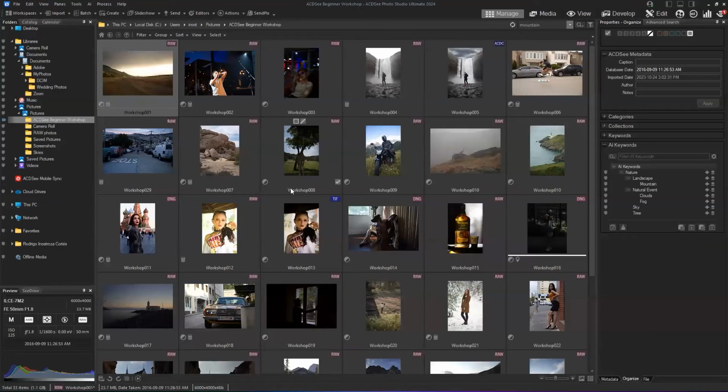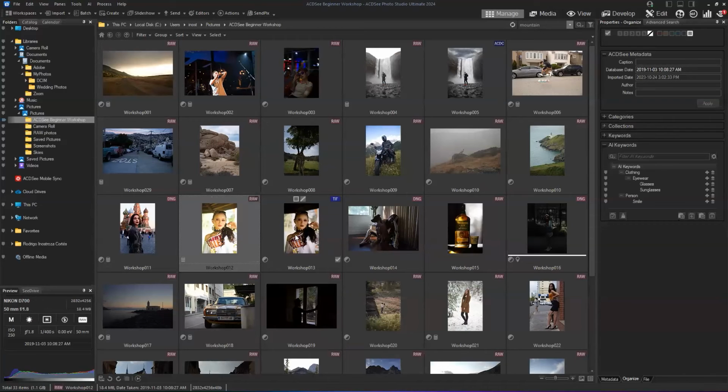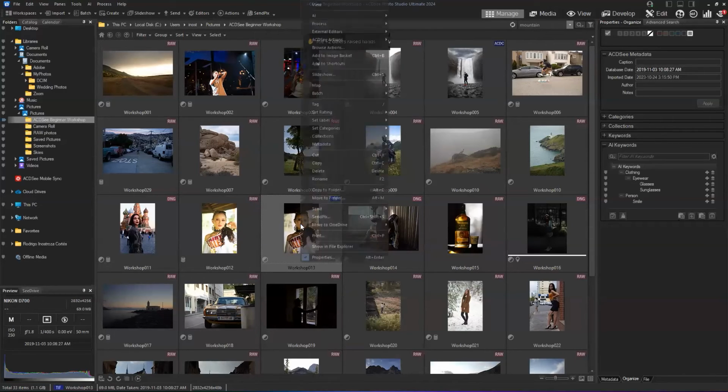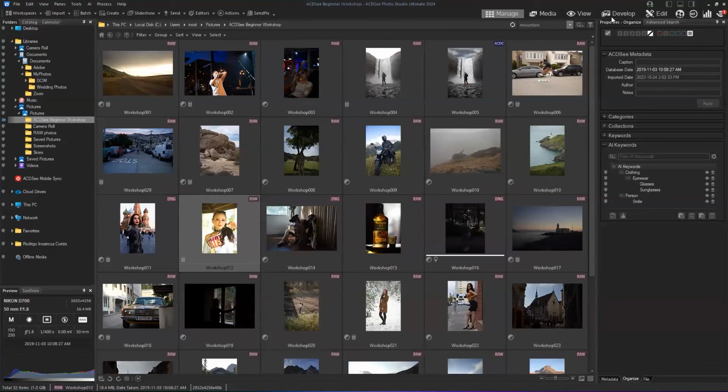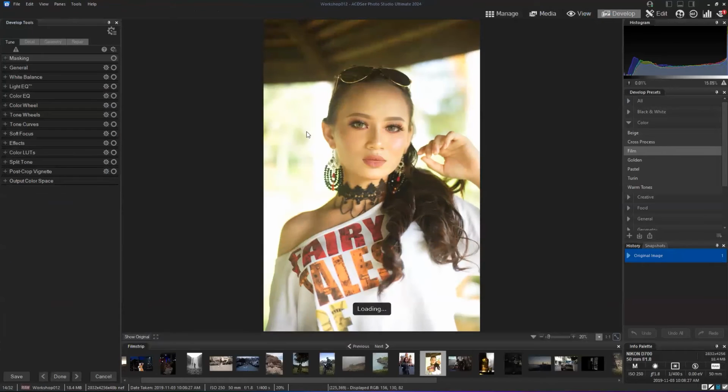So now we're going to edit a photo and hopefully bring it into edit mode. I've already done this, and I'm actually going to delete this one so that we can do it all over again. So I'm opening my photo in develop mode. And immediately I can see some sort of problems in the photo. It's a little bit overexposed, which is a very common problem in many people's photos.